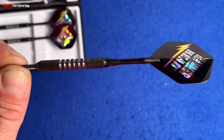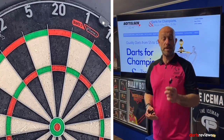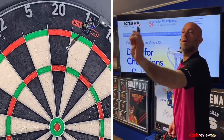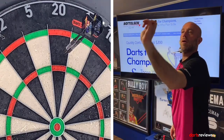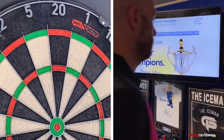So we don't need to put these together because they already are. Let's go and have a throw. Right then, guys, here we go. We've got the Skinny convertibles, tire quick line of 12. Let's see if we get some good scores. Here we go. Skinny old 60 to start us off.